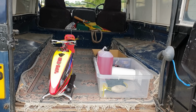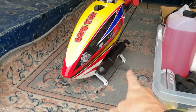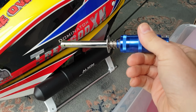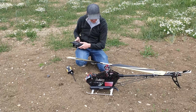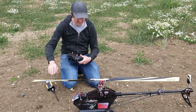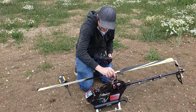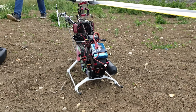Guys, we're on location. We're going to see if we can fly it for the first time. No idea if the governor's working or not. Haven't sorted the glow plug out yet, but we can use this one. Wet in the right way. Yep. Alright. Get those shots before it's in the ground.